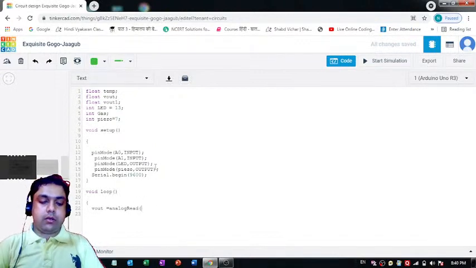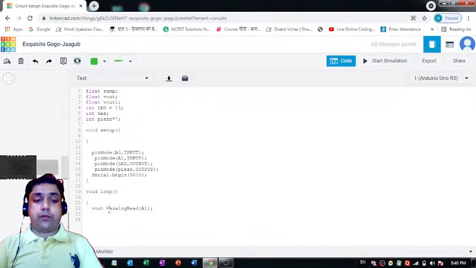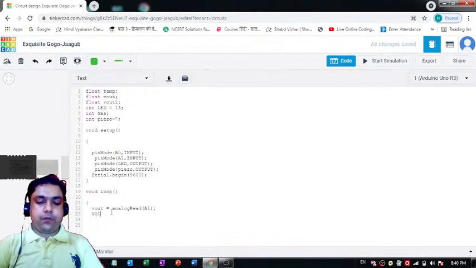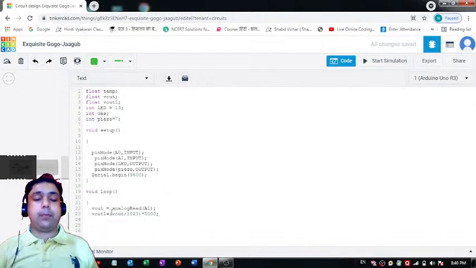In yesterday's lecture also, I used the same code, analog read, if you remember, for reading the analog signals, right? Then for Vout1 we can have Vout dash, so we can have this value 1023, and then we can multiply it by this value. So that's the formula you have to keep in mind for calculating the value of Vout1.